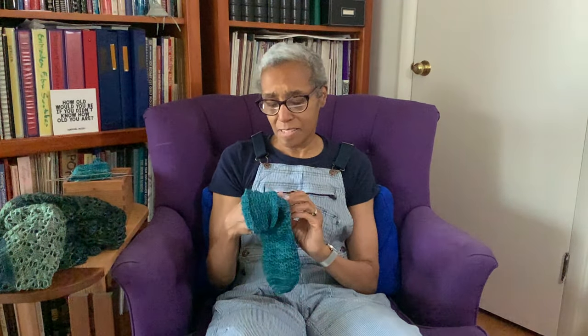Now, this cracks me up because that's not where my heels wear out in my socks. My heels wear out under the heel of my foot, not at the back of the heel of my foot. So I've never understood why people make a thick area there, but I did because it helped me keep count. But the pattern has you put in a little area of garter stitch, 3 stitches of garter stitch on each side of your eye of partridge, which is pretty common, and it helps set things off.